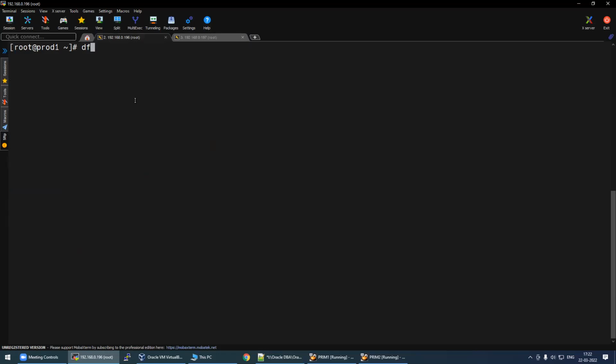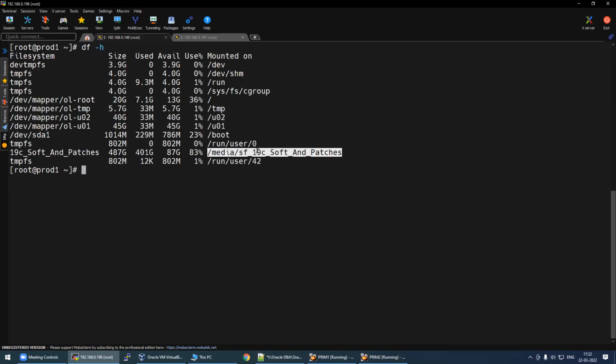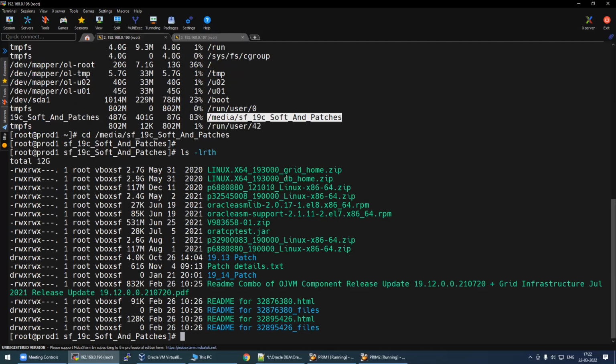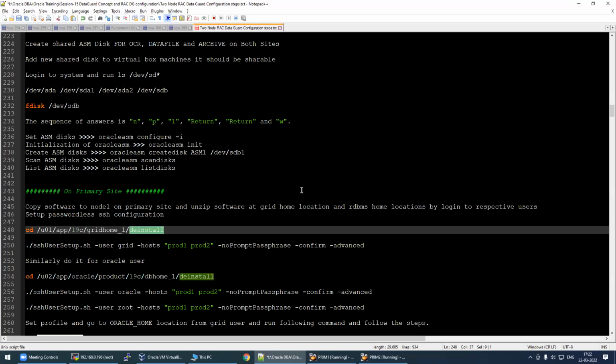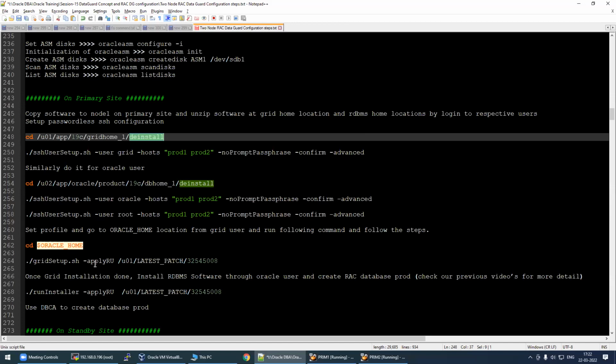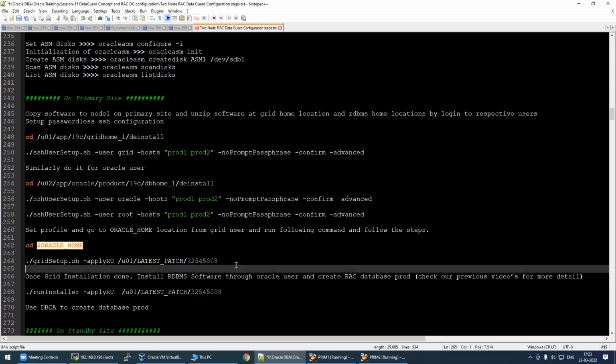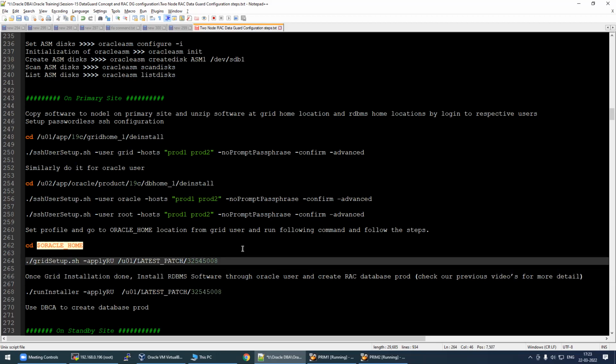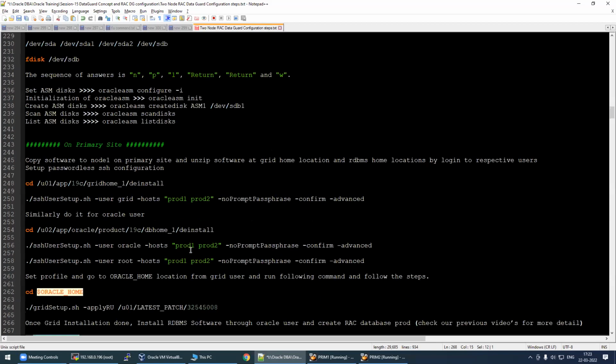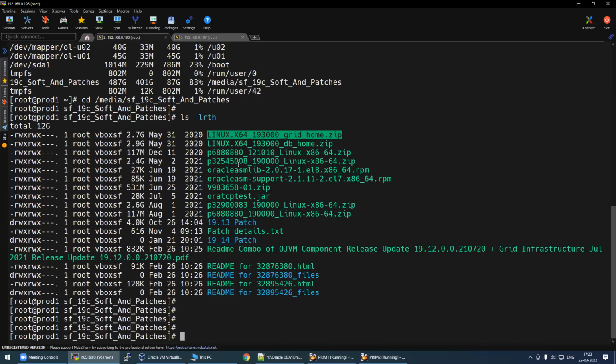Okay, so let's do this quickly. Since we already shared the files, the files are visible here. We can just go to this path and run ls -ltr. We need to copy the DB home software and grid home software along with the latest OPatch utility, since we are going to use the apply RU method to apply the latest patch. This particular patch is 19.11, and I'm placing it on this particular path. In order to apply any patch during installation of grid or database software, you also have to have the latest OPatch utility. The latest OPatch utility is already there in my shared drive.